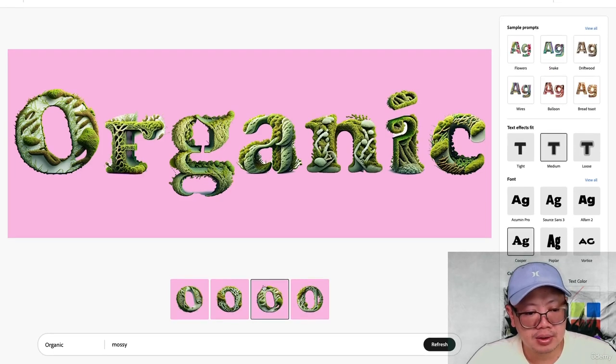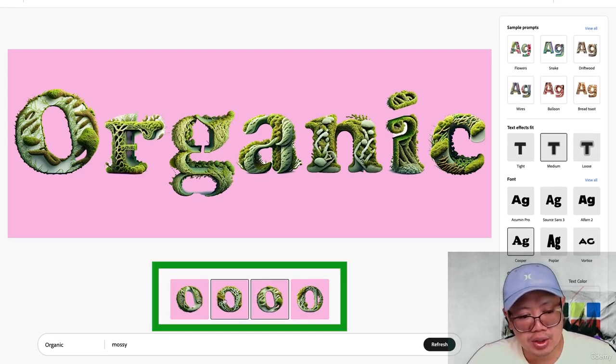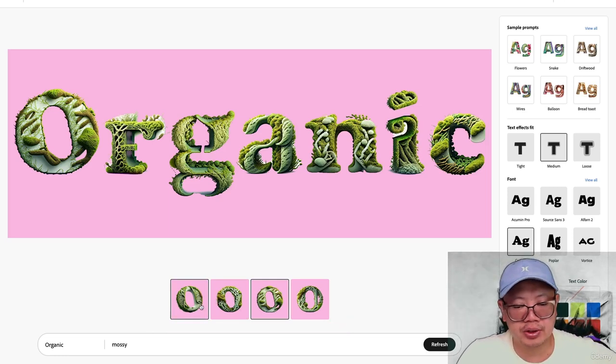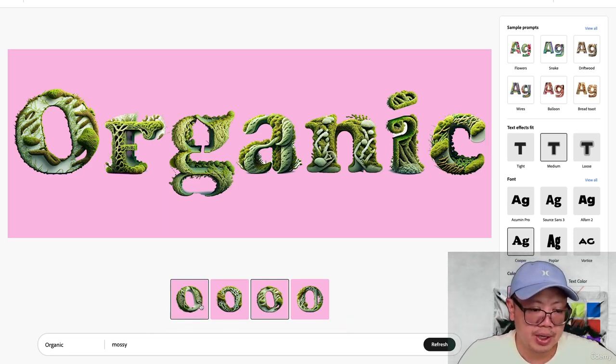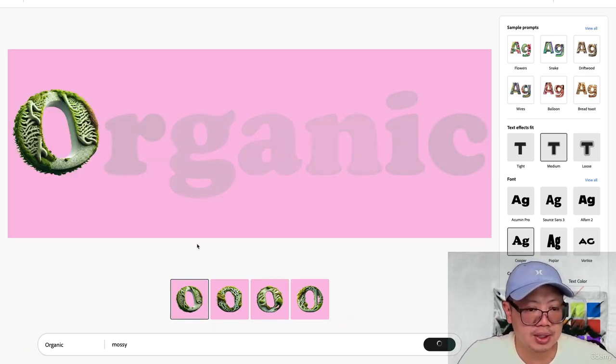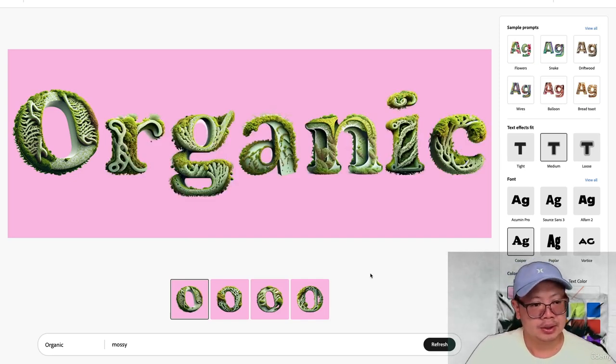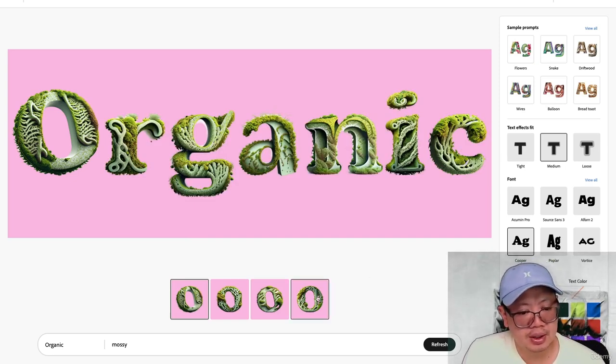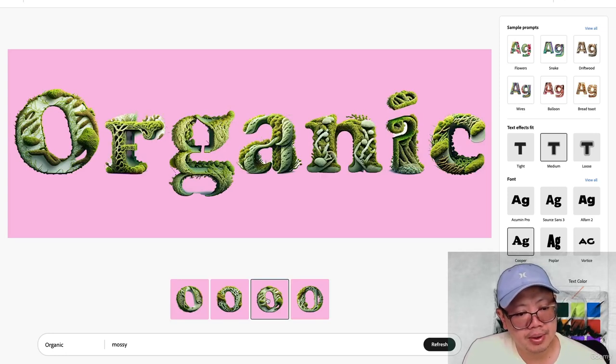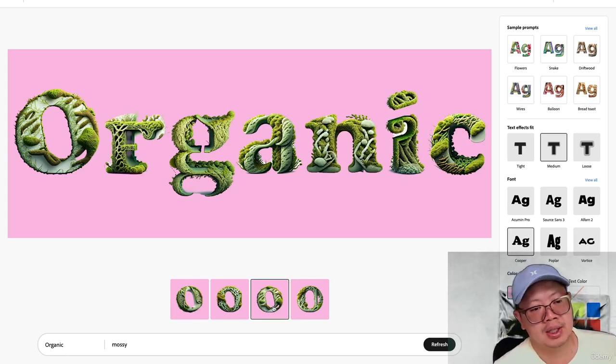And we've got 4 variations we could choose from. So if I want to change the fill of this organic, I can just click that, and we can see it's regenerating. That's nice. Or if you want something a little bit more of this style, click that.